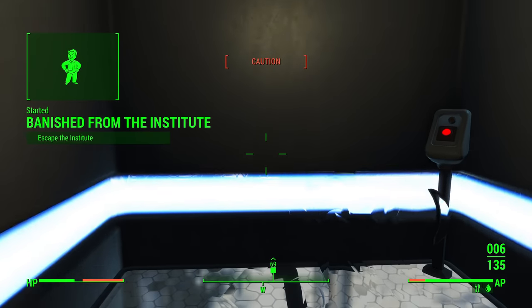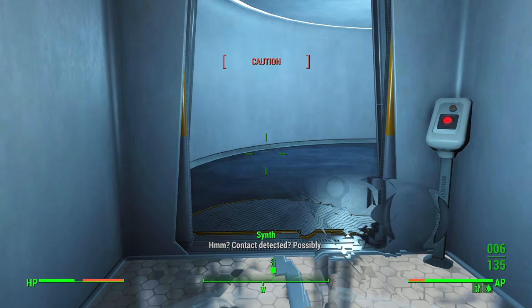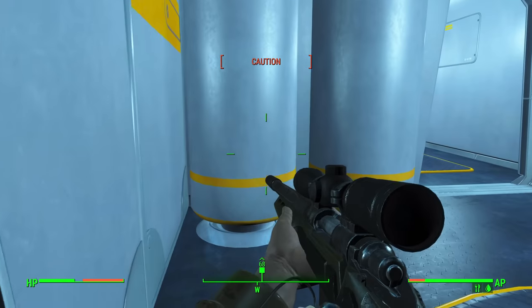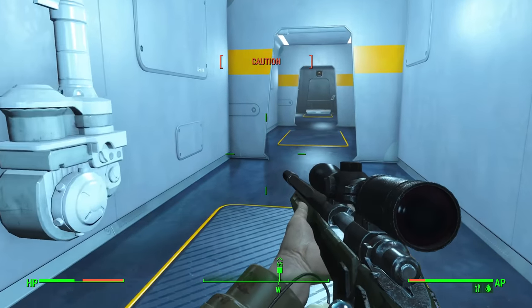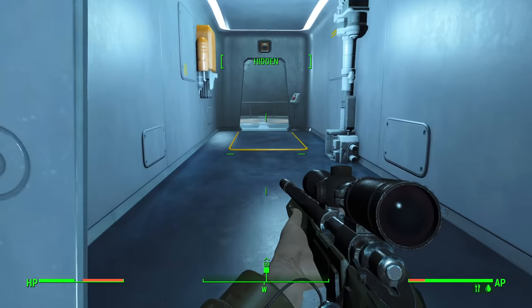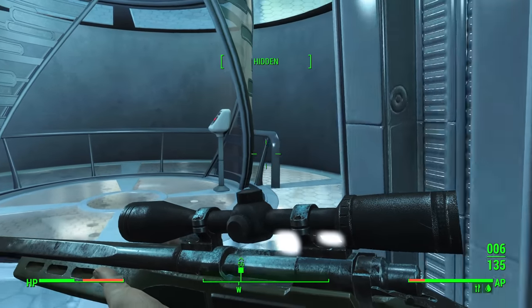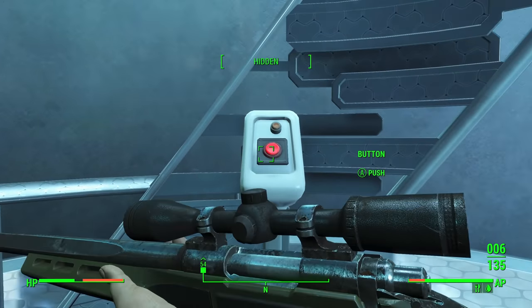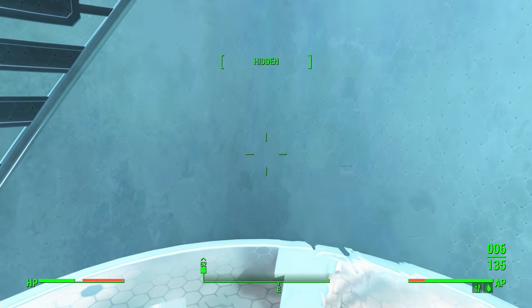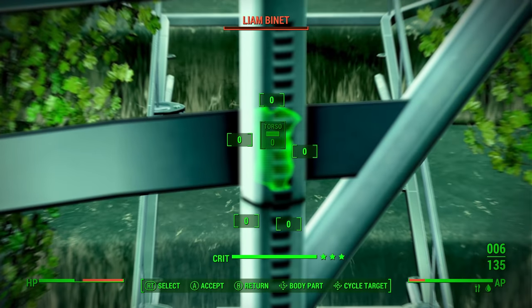So to escape, I now need to go back to the starting area. But this area should be pretty much no trouble. There's like no one around here at all. So just sneak through this area and then main elevator, back to the teleporter room, straight out, no trouble. I say no trouble, I've just lost the teleporter, which is, I mean, not good. I enjoyed the teleporter.